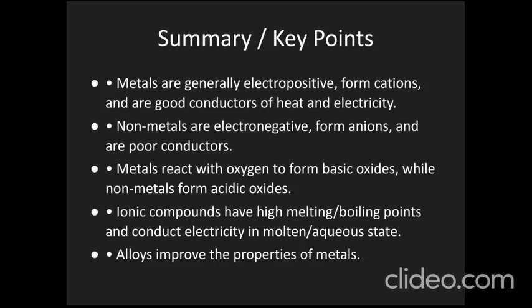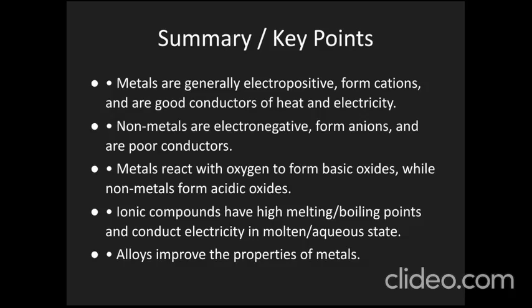In this chapter, basically, you're supposed to consider the metals and their nature, that they are highly electropositive. Electropositive means they have a tendency to lose electrons. They can form cations. They are good conductors of heat and electricity. Similarly, the non-metals, contrary to this, are electronegative. Electronegative means they have a tendency to attract electrons. Once they gain electrons, they form anions, and they are not good conductors of electricity, with a few exceptions.